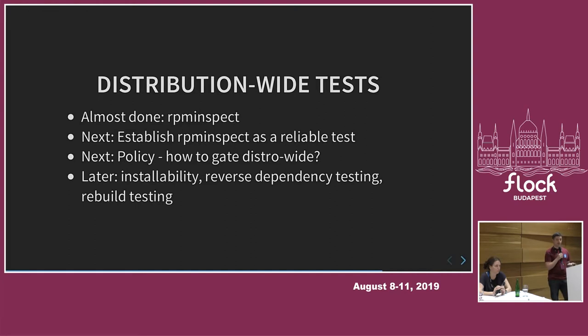And for that, we have RPM Inspect, driven by Tim and David. We also want to set that up as a reliable system-wide test. That's Fedora QA experience, with lots of experience from running RPM diff internally within Red Hat. So this is not just something we dreamt up, right? And this is a place, if you went to the talks, you can contribute to, and that is accessible, and you can see what's actually happening. You can run it locally, you can try it out, you can try changes. So this is, let's say, the modern way of how we imagine testing should go. And we will start running this for everyone, for all the updates.